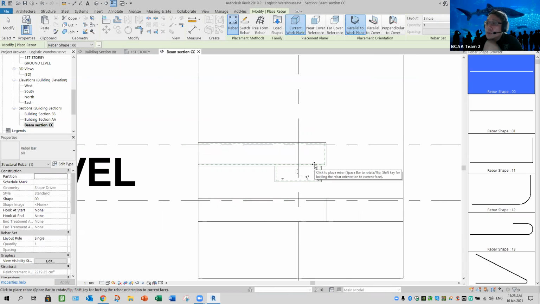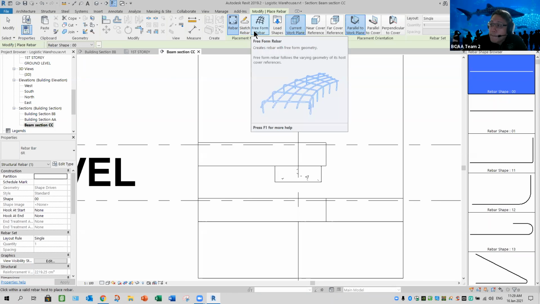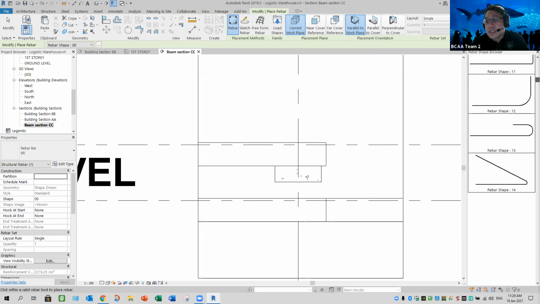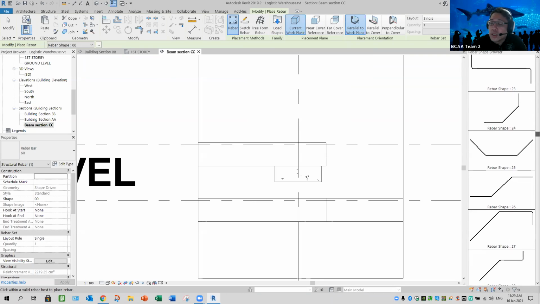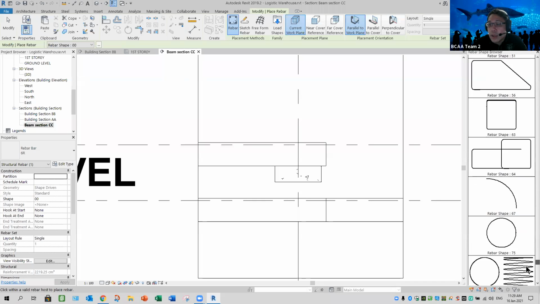See that? So if you are using 2019, here you can add rebar. What is sketch rebar? That means you draw it yourself. This one is to create free form, that means depending on some adjustment, you can do that. This one is to load the shape. When you load the shape, it means all these rebar shapes, the default for Singapore, this is your browser. That means the standard comes preloaded in this template or structure template.